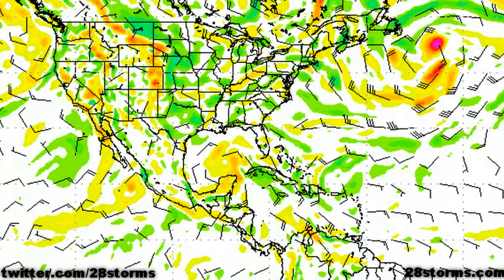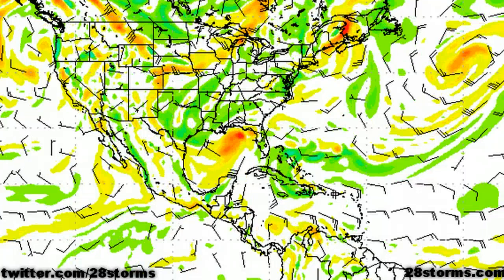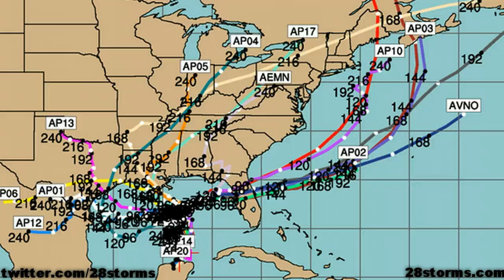The GFS operational model is easily one of the better models, but it does have its weaknesses. Through 24 and 48 hours it is in general agreement with the CMC, taking the low slowly toward the north. But into 48 to 72 hours, too many spokes of convection are forecast to develop on the northeast quadrant of the storm. Although a northeast track toward Florida is still a legitimate possibility, it looks as though convective feedback is altering the forecast too much in this model. New pockets of low pressure developing over the Florida peninsula from that convection help draw the primary low toward the Sunshine State, making it more prone to being pulled up by the eastern United States trough. In terms of GFS ensemble members, the two-thirds majority is actually out across Louisiana and especially the state of Texas.